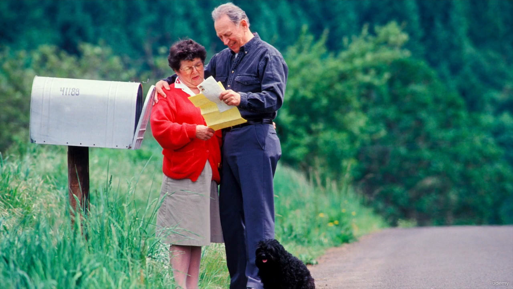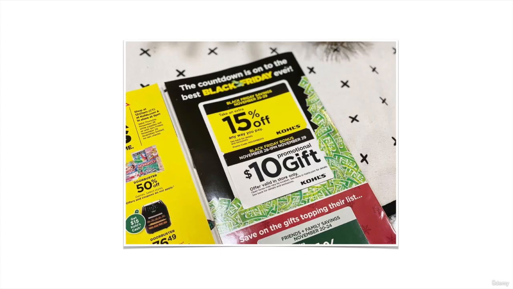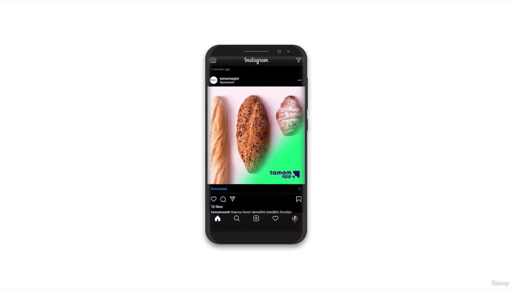Alright, so you got your offer in place. How do you communicate and distribute it? It's simple. Just place it in front of your customers' eyes. In the past, businesses used to send mail promotions or send out flyers with coupons and special offers. People can redeem coupons at the brand store, and once you buy, they will give you more coupons to come back for more. However, nowadays the distribution channel has changed, but the logic hasn't.